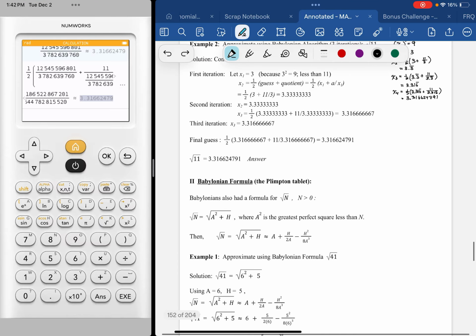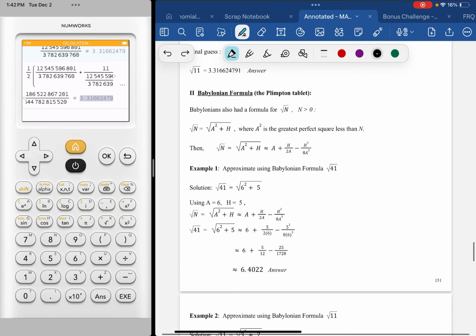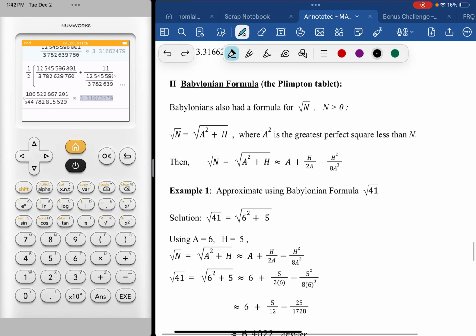All right. There's also a Plimpton table or tablet, sorry. So that, if you look at it carefully, it looks very similar to one of the ones that we did before. The Babylonian formula. If you apply that formula, you'll get another reasonable approximation. Right, but this, like I said before, is related to a formula that we've already sort of addressed, just a slightly different variation of it.